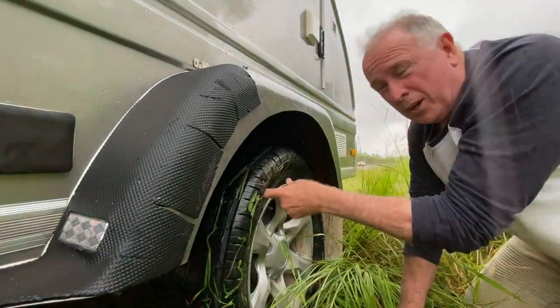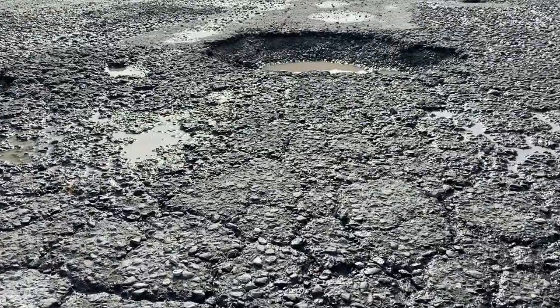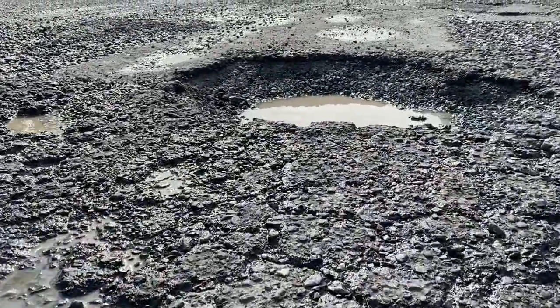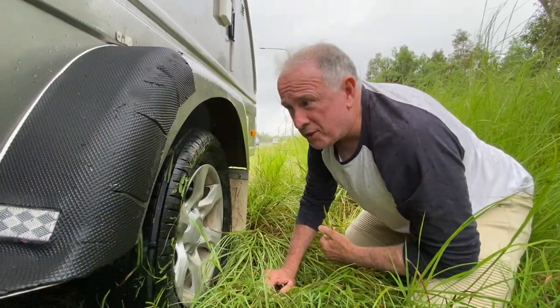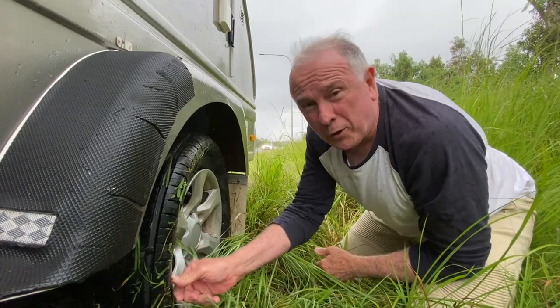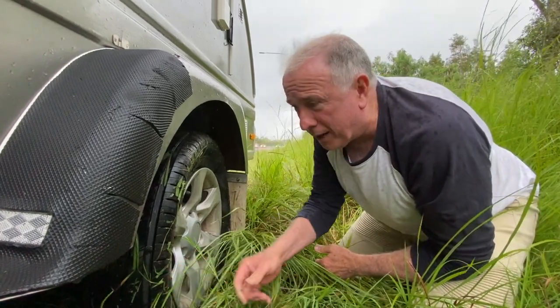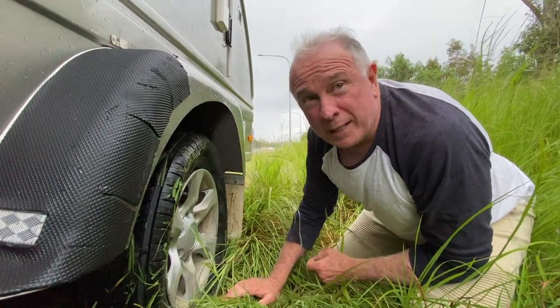Look at this, got a hole. There was a small pothole covered by water, couldn't see it as we were coming out of the service station. And we went into it and then, bam! So once we got out of the road, I thought there could be a problem. And sure enough, we haven't come far, just down the road there. Hopefully we can get this changed.